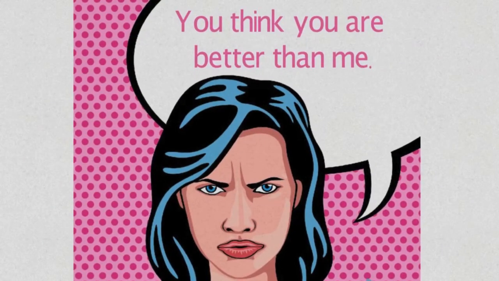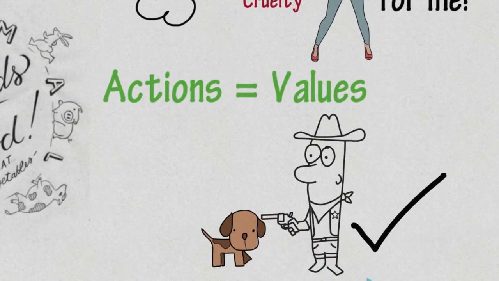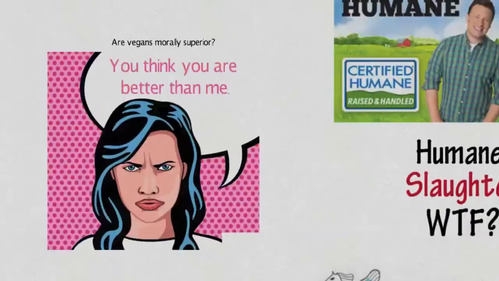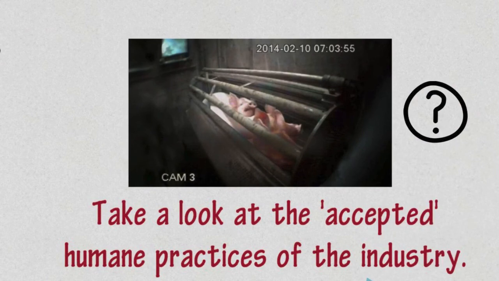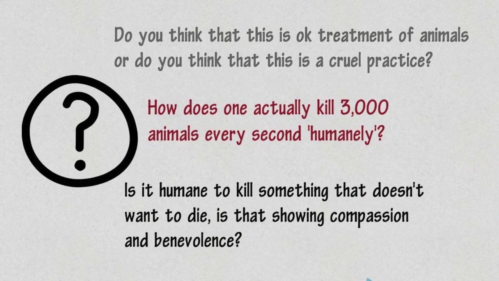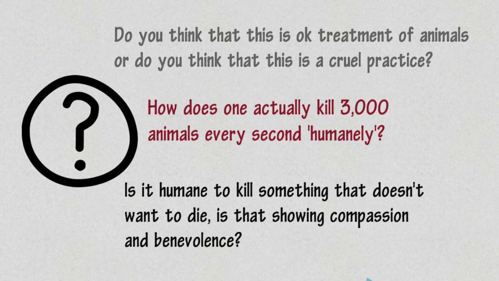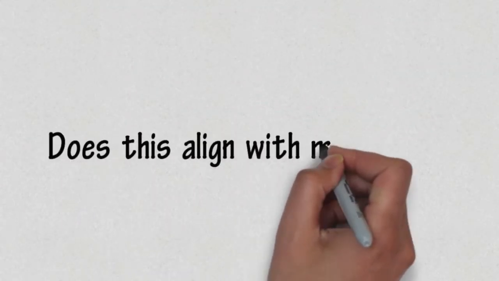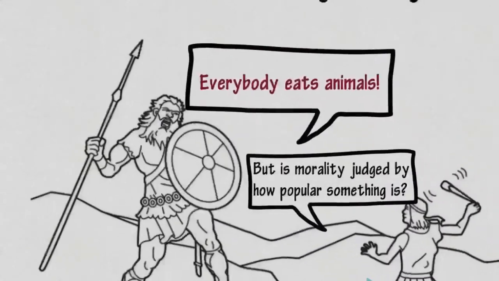Now my purpose of being vegan has zero to do with being morally superior. As stated, it is just aligning my actions with my values. In saying that, the question still remains whether you think that eating dead animals is okay because society says it is, or are you really examining the ethics of killing animals? Your job as a decent, ethical human being is to really examine the ethics of killing animals for food and ask yourself, does this really align with my values?